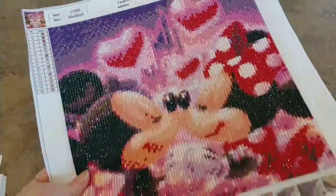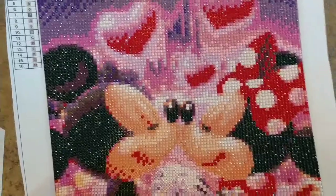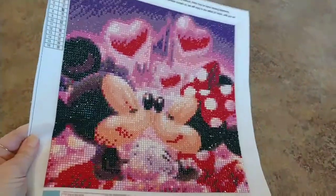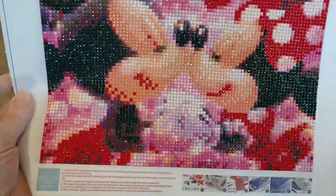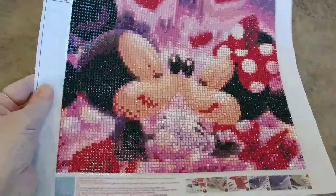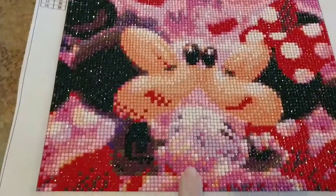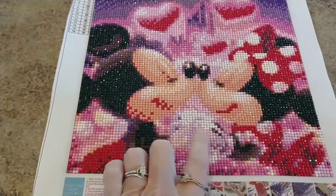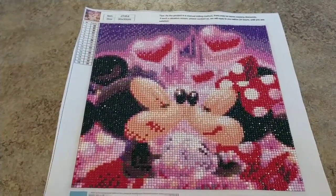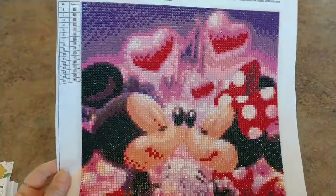It's sparkly, it's pretty. No drill problems at all — I don't even really have trash with this one. It was just great. The only critique I would have is that a little bit of their faces, right down around their mouth, is a little orange for my liking — could have been just a little lighter peach. That would be the only thing. And then their hands — these are supposed to be their hands right here, and their hands are kind of hard to tell that they're actually holding hands. Like this is her glove, these are her fingers supposedly. But it's super cute — it was just delightful to work on. No complaints whatsoever.